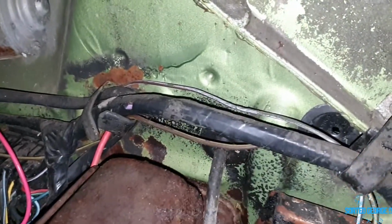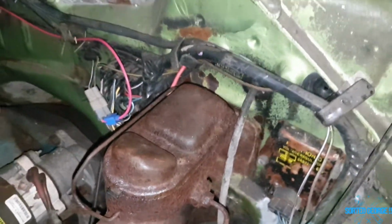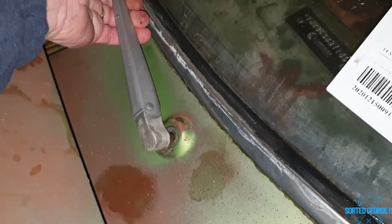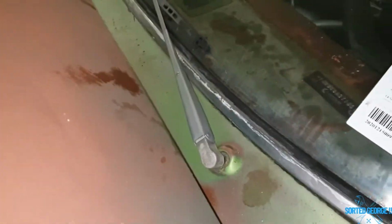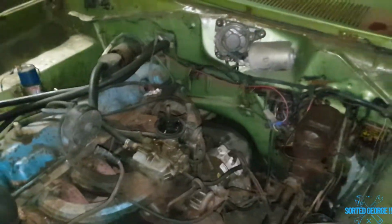What else did we discover? I found a few useless bits of wire that was coming up through here, so I've taken all that lot out. Wipers, I've shown you this before, obviously, but that was the one that was squeaking like anything. You can see where I've just been messing about with it. But this one is the one that is seized solid. It really does not want to budge, so I shall undo that and take it out and de-seize it. Sorted, George.